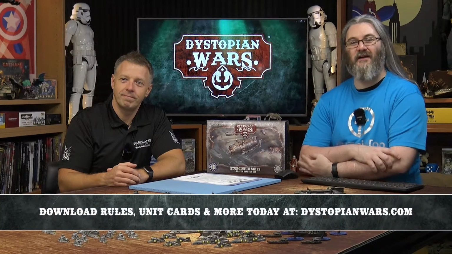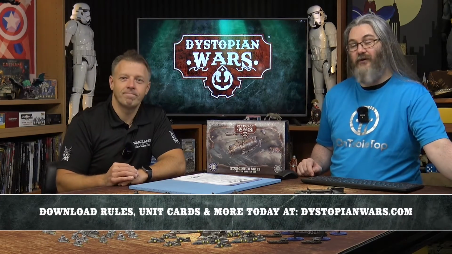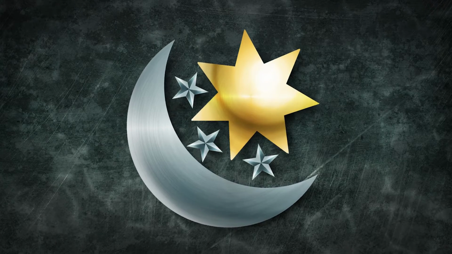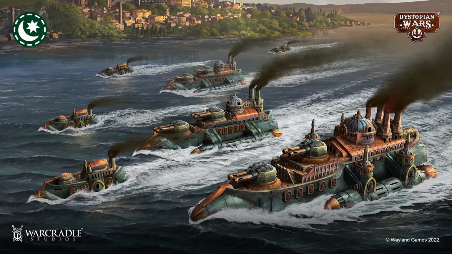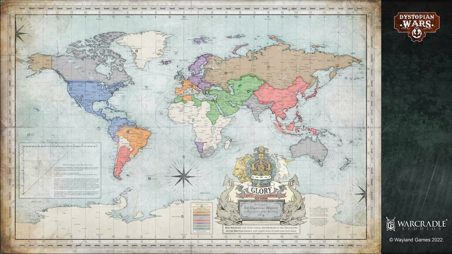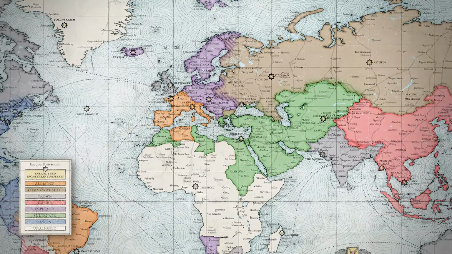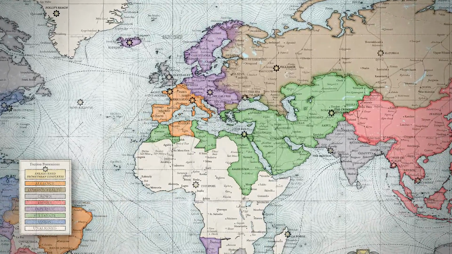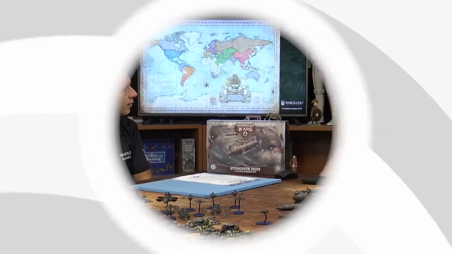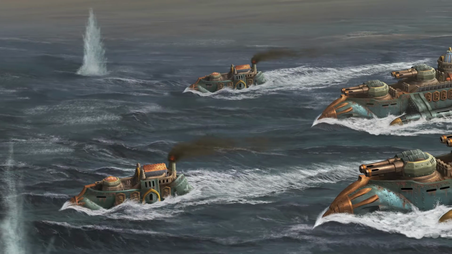Hello everybody and welcome back to this faction chat for Dystopian Wars. I'm joined by Chris from Warcradle Studios, and this time round we're going to be taking a look at the Sultanate. It's an interesting faction. When I think of them, I think obviously of the Ottoman Empire. Yep. And the Turks and all points south. And it seems like they're taking quite a large amount of real estate there. They are making large inroads, and the Ottoman Empire is now extended into Greece, Turkey, Persia, Afghanistan, Egypt.